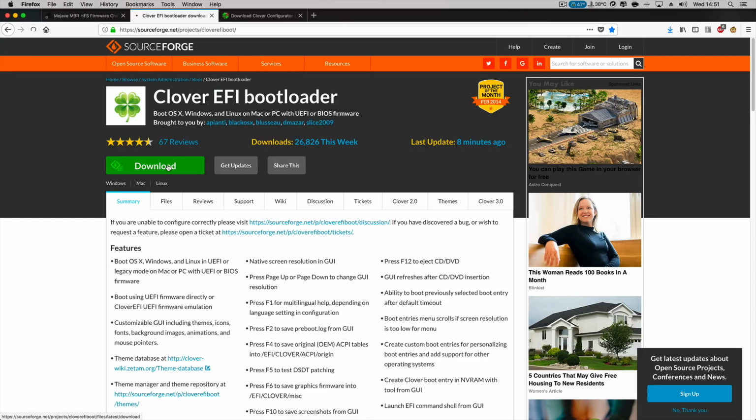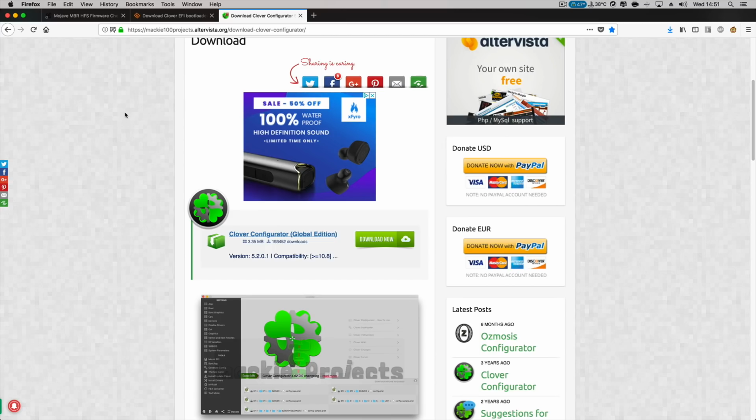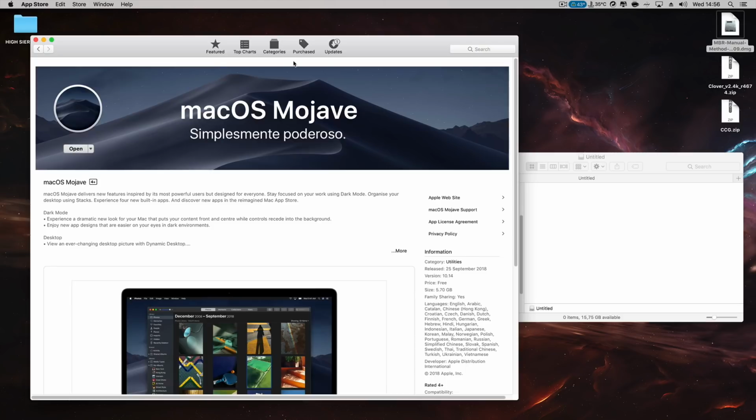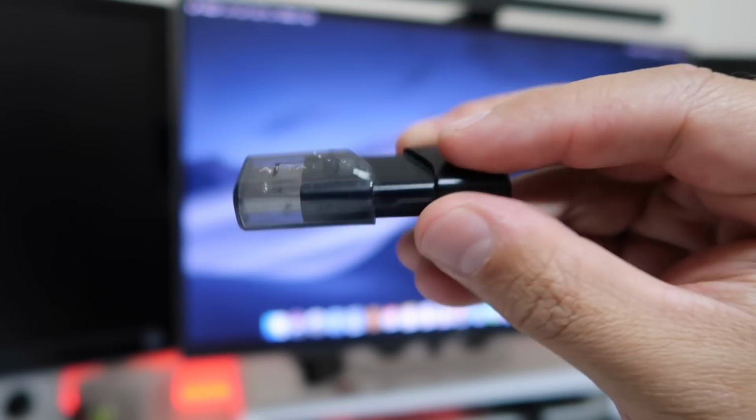We will also need Clover EFI Bootloader and Clover Configurator. All we need to do is to download them and leave them on the desktop so that it's easier for us to work. Now we will also need, of course, to download macOS Mojave from the App Store, and finally we will need a USB thumb drive of 8 gigabytes or bigger. This one in particular is 16 gigabytes. And in terms of prerequisites, this is what we need.